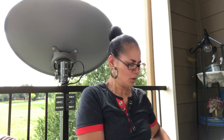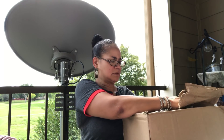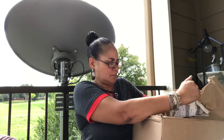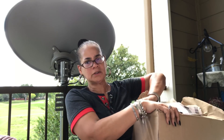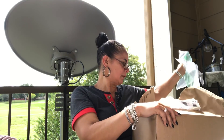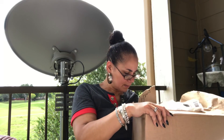I paid $40 for the pair on Offerup — or was it Facebook Marketplace? I can't remember. But they were $40. They had them on there for $50, I offered $40 and she took it. I see why — because she didn't have all the crystals. And that's the day I dropped my phone going to pick them up, and cracked it.